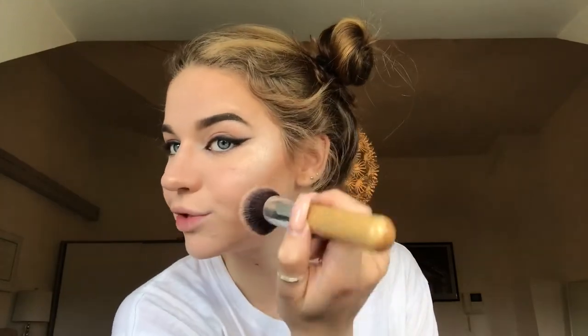This is so weird. The highlighter's being super patchy, and it looks really not the best. Who knew that highlighter could ruin a look? Oh my god. It doesn't want to blend in, and some spots are insanely blinding and some spots are gone. Do you see what I mean? We'll just go with the flow, and okay, that kind of helped a little bit.